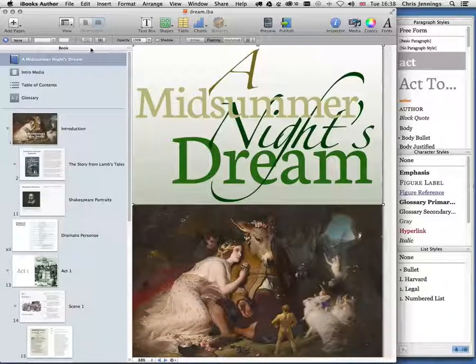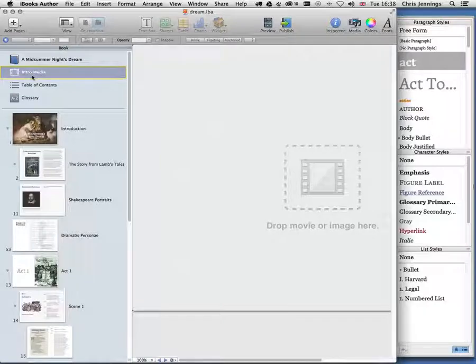And then we have the possibility, I'm not using it myself, of using introductory media. So you can have some media that you put up here. So if you wanted to have an introductory video or something like that, you can place that onto the second page. So when you open the book from the iBooks library on your iPad, it would normally go straight to this page. Otherwise, it'll go to the table of contents.